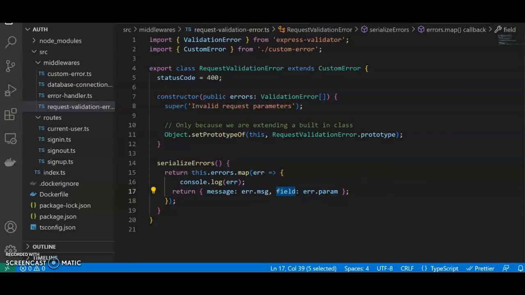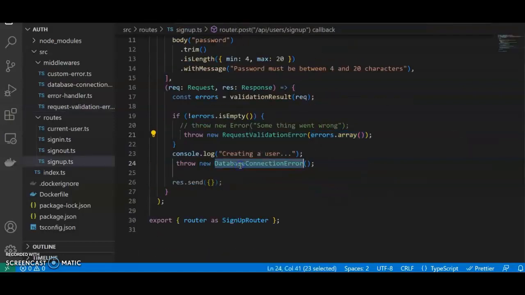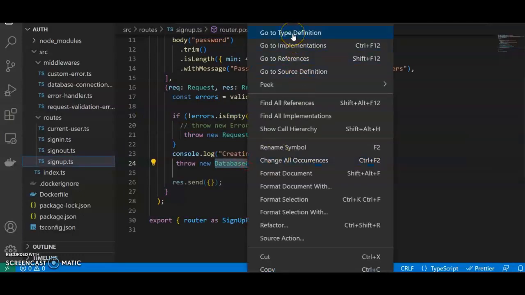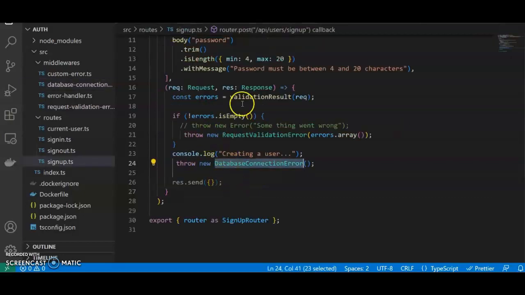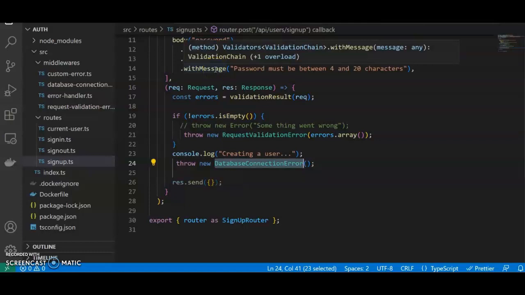Now not only this, we can also do this for the database creation. Once it passes the user check that the fields are valid, then we have to see whether this user is existing in the database or not. So here is the same thing we are doing with the database connection error. We are setting the message in the return field.